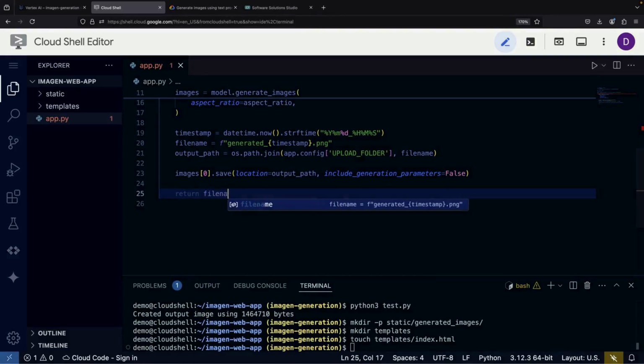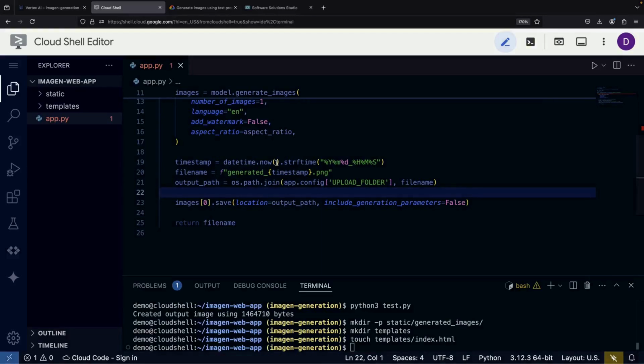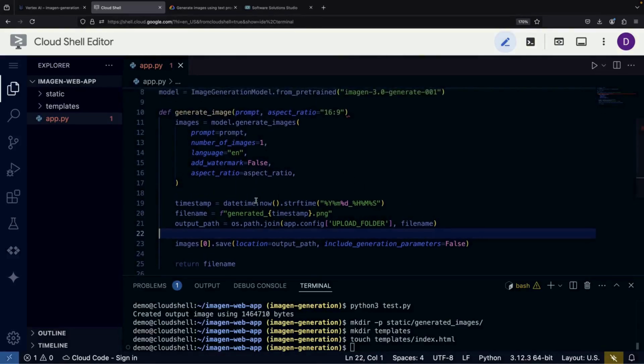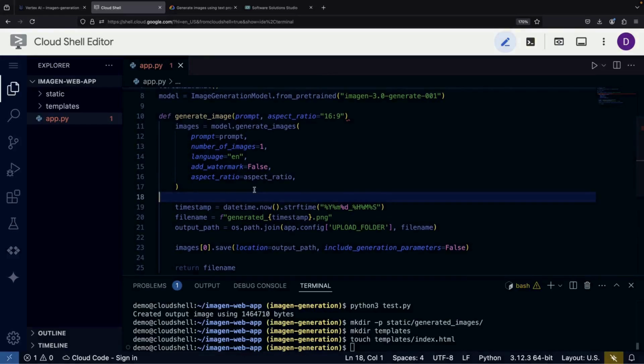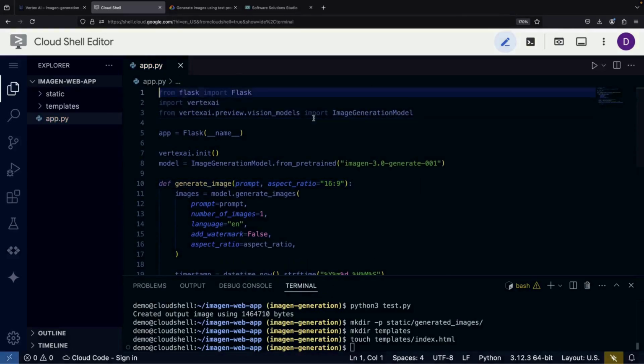This function will do two important things. It will create a unique file name for each generated image, and then it will run the actual text-to-image generation process using the GenAI model. After that, it returns the file name of the newly created image.